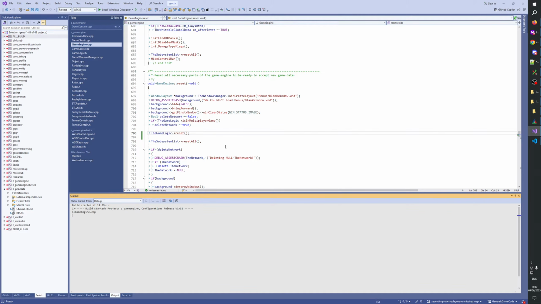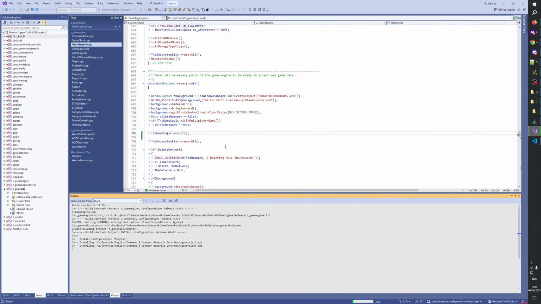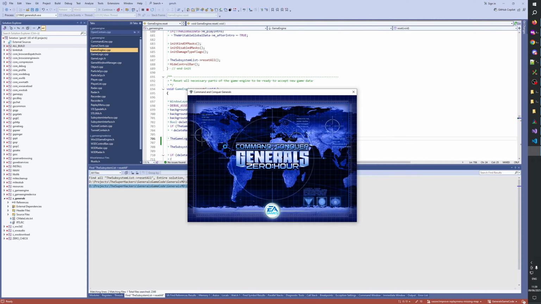So we first purge the game logic. That means all the objects and so on. And then only afterwards we purge the other systems. I think that logically it kind of makes sense. But maybe it will introduce other issues, right?